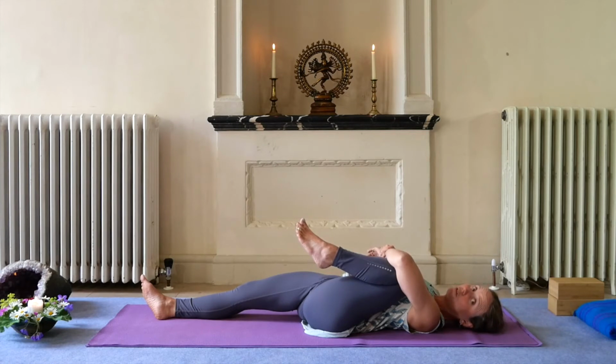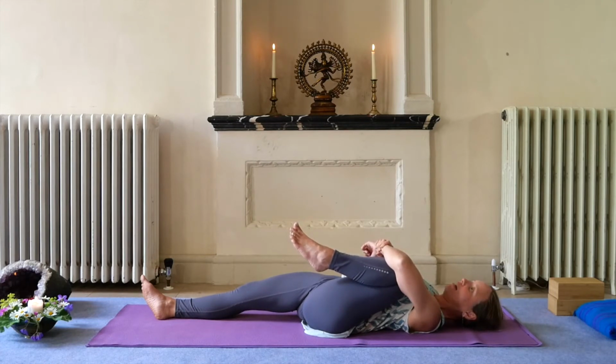And if you want to do this, only if you want to do this, holding all the air out, lifting up pelvic floor, lifting up your abdomen, diaphragm. That's Mula Bandha and Uddiyana Bandha. And then when you're ready, inhale again, relax a little bit.